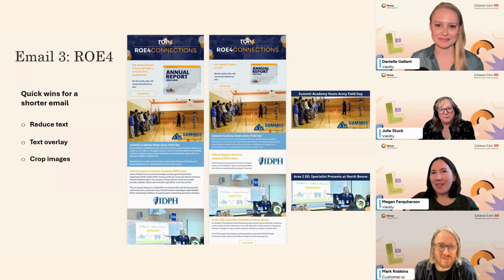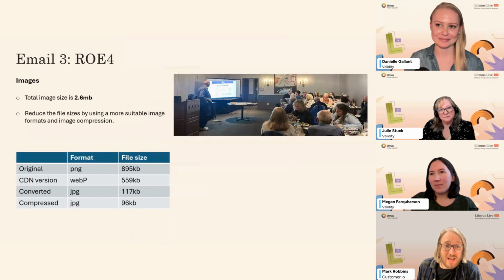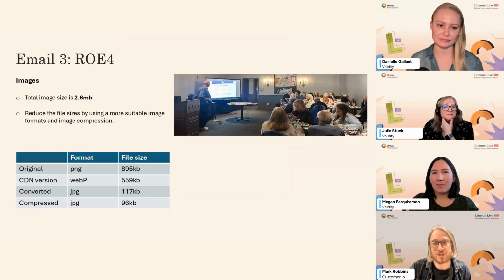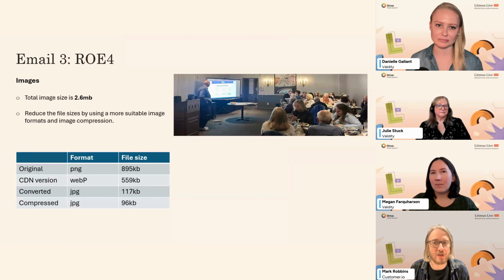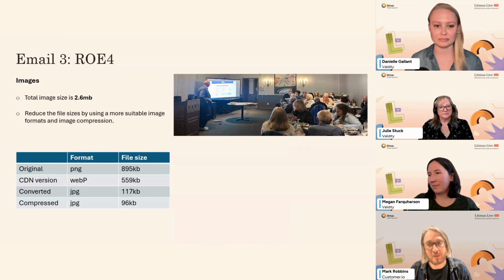And we can go to the next slide. Yeah, so here looking at image sizes again, it's 2.6 megabytes, which is pretty big. But one thing I noticed on this email is the original image is a PNG, which is the wrong format for a photo. PNGs are good for graphics, like when you've got fewer colors. For photos, you want to be using JPEG.